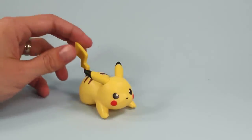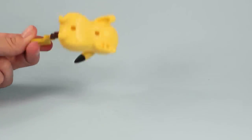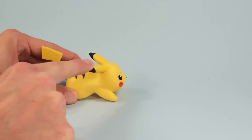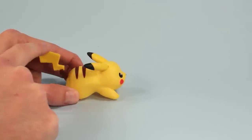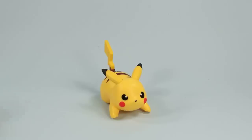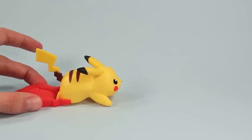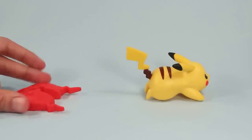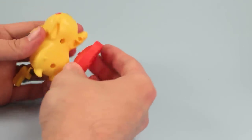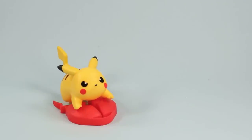This year's Pikachu is pretty much stuck in a one-pose position. I don't see any articulation — maybe a little bit on the ears — and his tail doesn't do anything. He does come with this little launcher though; you just stick him in, squeeze really hard, and he jumps a little bit. The launcher is also used as a stand and you can just snap him in and have him sit on it, sort of.